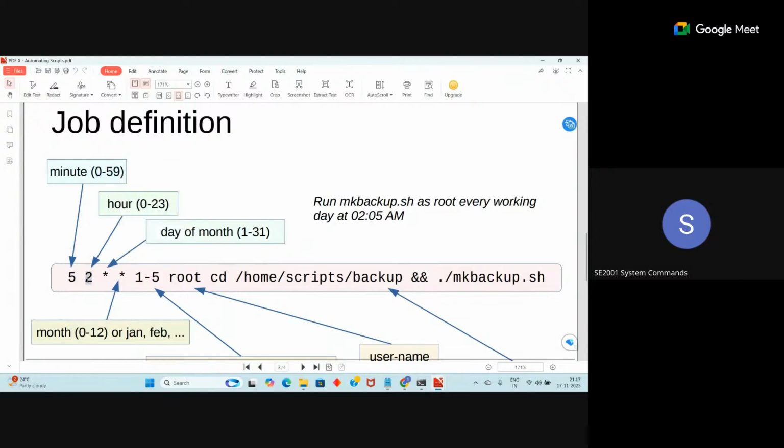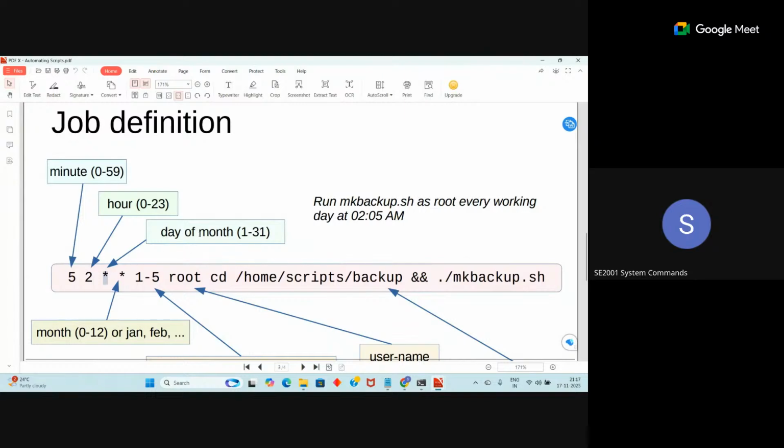The second value is the hours, in which hour you want to run the script. Because in a day you have 24 hours, this hour value can be 0 to 23. 24 means it will go to the next day. The next one is the day of the month you want to execute this script.